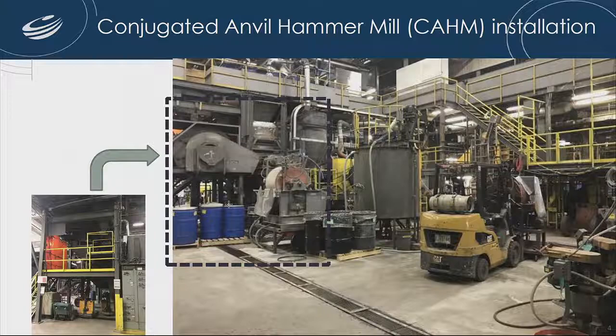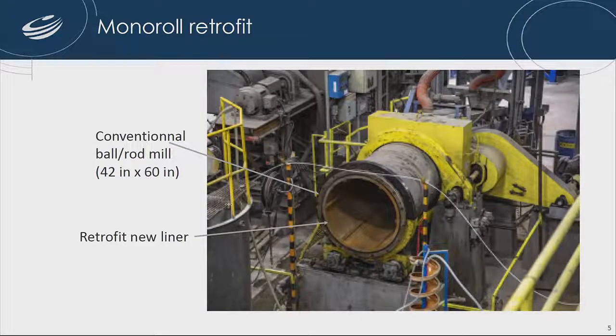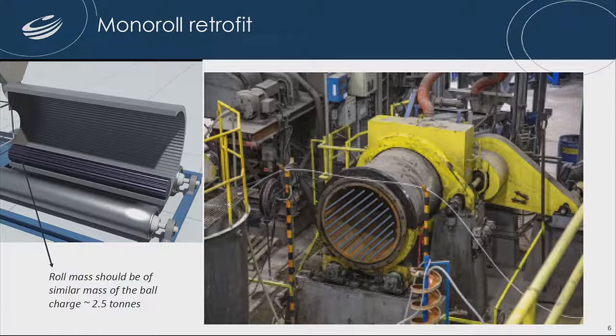So we have the SAG mill, and we can place the CAM equipment just beside the SAG mill to take advantage of all the infrastructure. Behind that gray reservoir is the mill that we'll be modifying — we'll retrofit liners. This is the actual ball mill that we can use as a ball or a rod mill. It's a 42 by 60 inch piece of equipment, and eventually we'll be putting new liners in the mill. As Nick presented, we have the monoroll — the pattern has to be defined by modeling, and the Hatch people will design all the specifications related to this type of liner. We'll be inserting three to four sections of this liner, so this mill will be used as both a ball mill and as a monoroll.